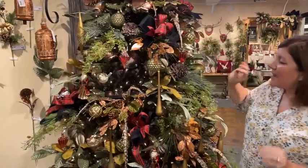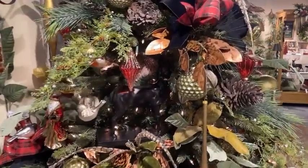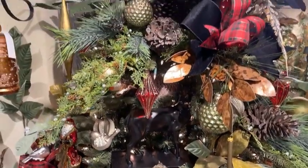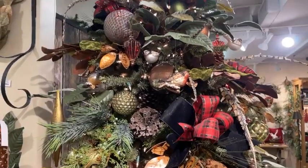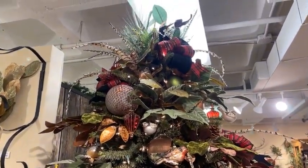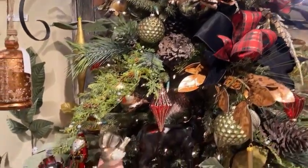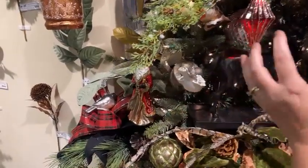The designer did a fantastic job of merging together not only the antlers and the feathers that you see from nature and from the animals and from that lodge sort of look, but also with the very soft black velvet ribbons. The ribbons gave it a little bit more of a feminine feel. Now the ornaments on this tree are also quite exquisite. They put them together in pairs, like this pair right back here. See, they put the smaller one with the oblong one together and hung them, which is a little bit different.